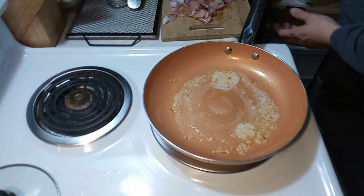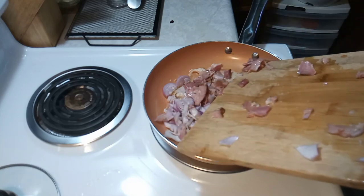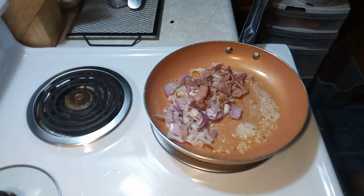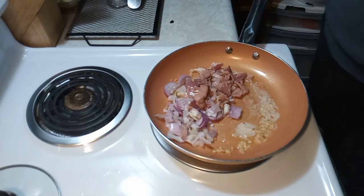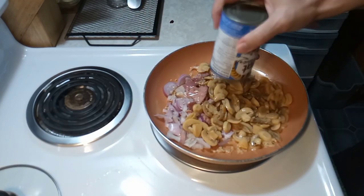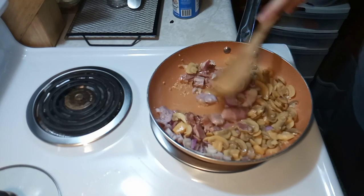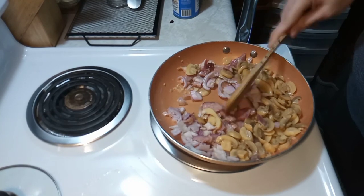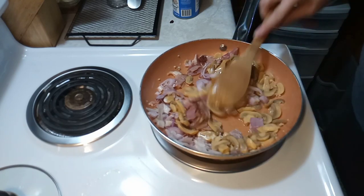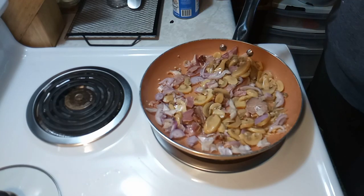Okay, now that the butter's all melted, I'm gonna throw in the ham and the scallions. And we're gonna throw in one can of mushrooms, pieces and stems, drained. So no water in there. Drain all the water out. I'm just gonna mix that up a little bit. Put in a little bit of the good vibrations.